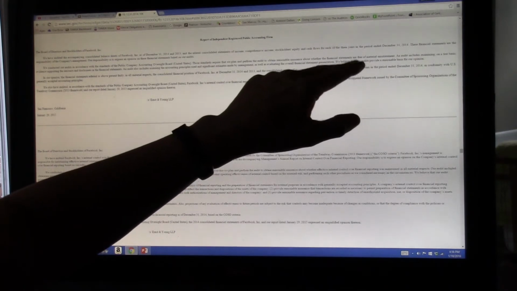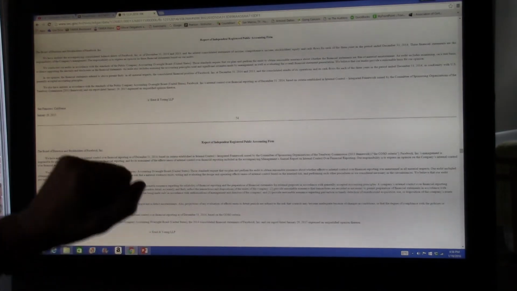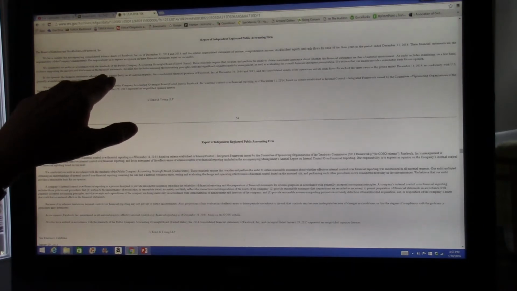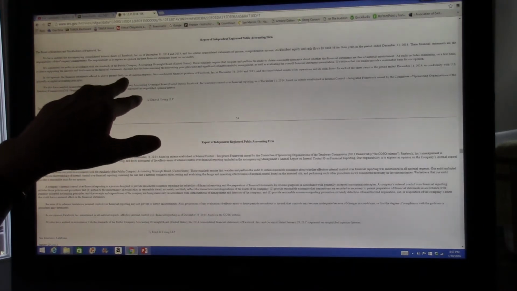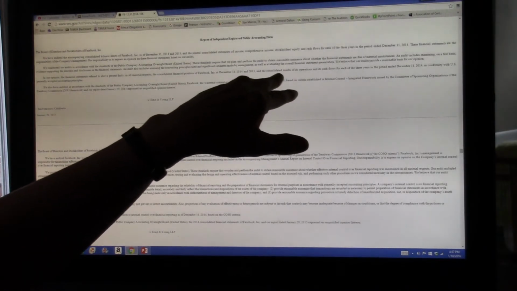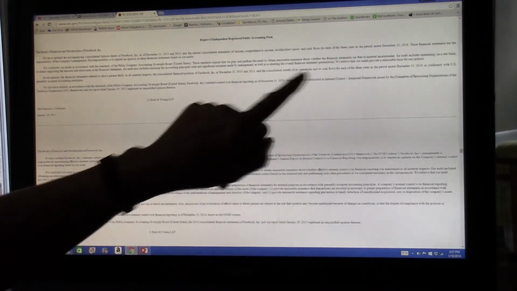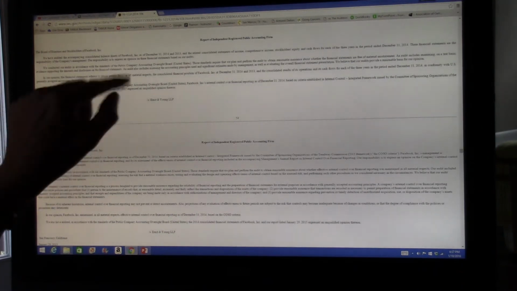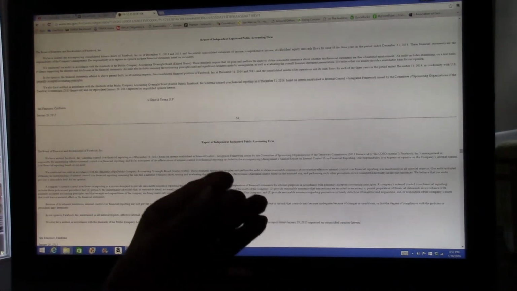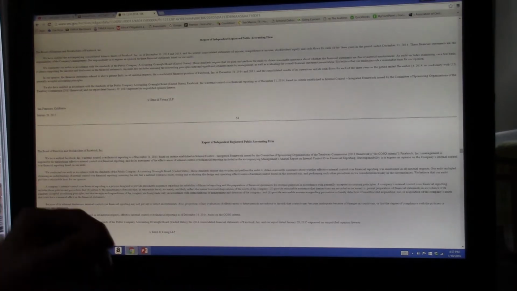We believe our audit provides a reasonable basis for our opinion. So we think we did a good job. Our opinion's valid. In our opinion, the financial statements present fairly, in all material respects, the position of Facebook as of a date, for the 3 years ended, in conformity with U.S. generally accepted accounting principles. So what they say is there are no material misstatements according to GAAP, right? So we're applying GAAP accounting.